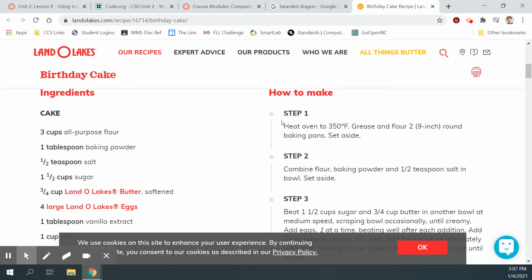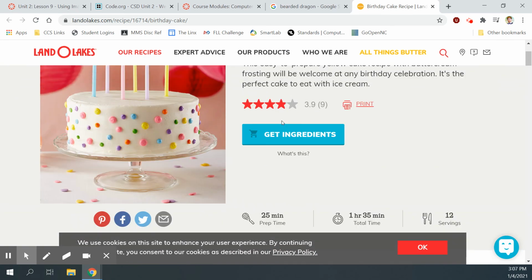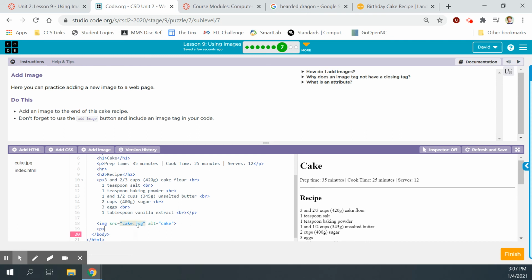Let's see. Anything about the image? No. So we're going to say where we found it, landolakes.com.